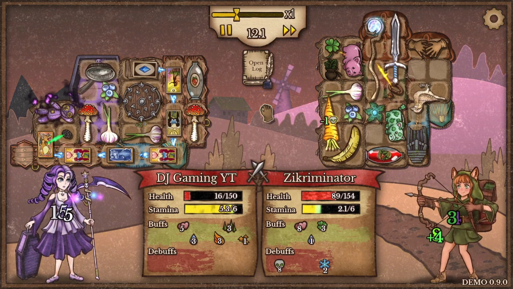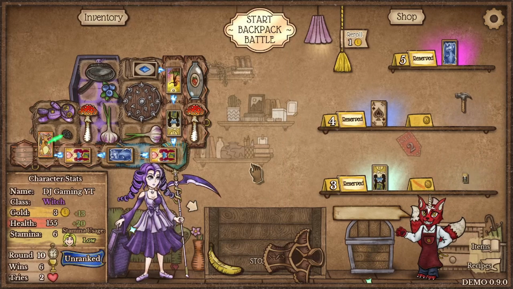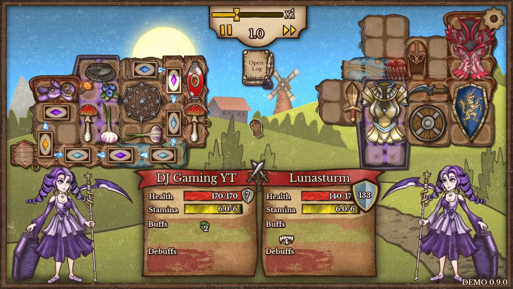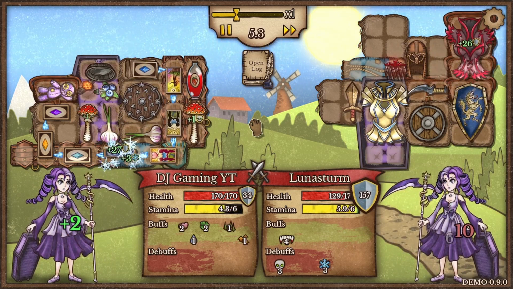Interesting. I am still not winning, though. Alright, let's see how this fight goes real quick. Holy Hannah, lots of armor. She had lots of armor, but not a lot of damage.